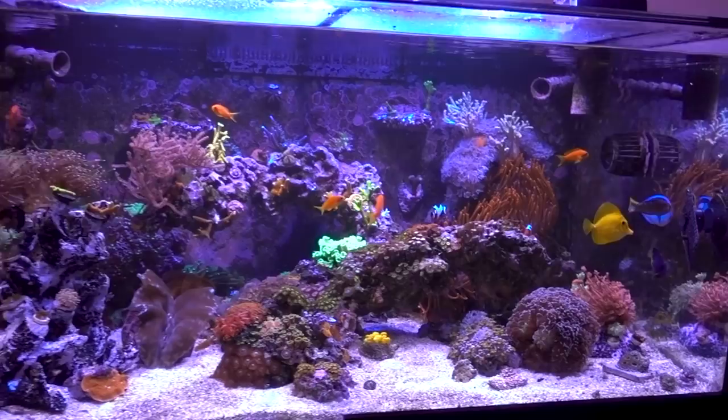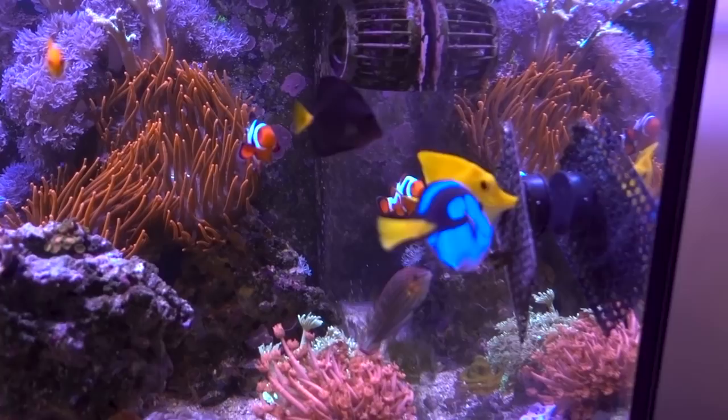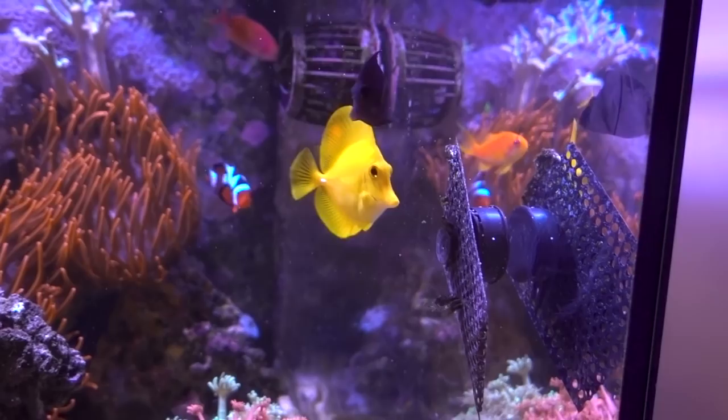One week later. All right, reefers, here's an update on how everything is doing now that the purple tang has been in the tank for about a week. So you can see the torn fin is pretty much all healed up. It has really blended well with the rest of the tang gang here.